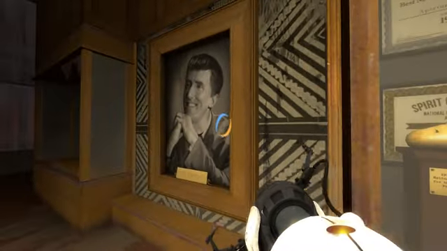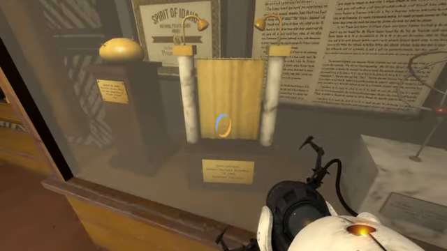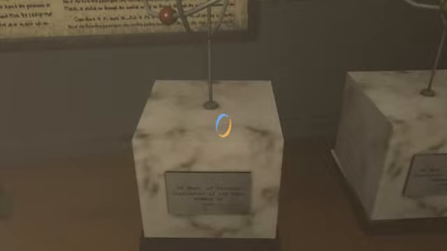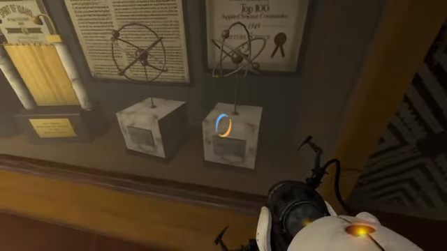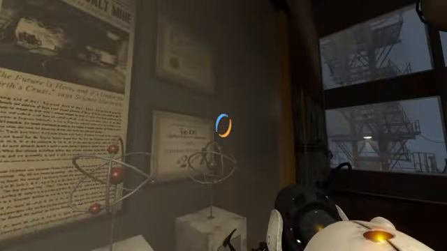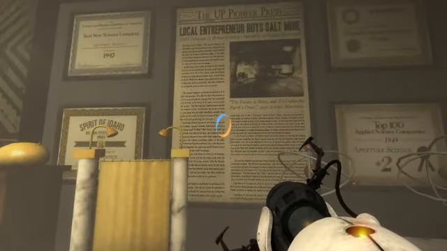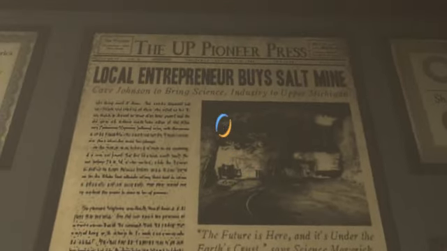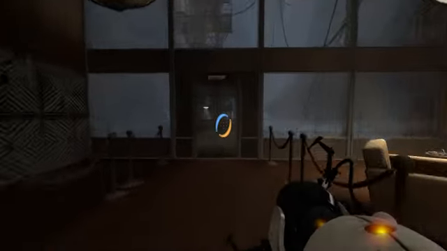Over here we have a picture of Cave Johnson. And over here we have several awards. The Spirit of Idaho for National Potato Board for the Promotion of Potato Science. Cave Johnson, Shower Curtain Salesman of 1943, Aperture Fixtures. And over here we have U.S. Department of Defense Contractor of the Year Runner-Up. Runner-Up? Runner-Up? Who would they have lost to? Best New Science Company? Best Shower Curtain Salesman? Top 100 Applied Science Companies. 1949, Aperture Science got number 2. The future is here and it's under the Earth's crust. Science Maverick. Local entrepreneur buys salt mine. Well, I wonder who they could have been number 2 to.